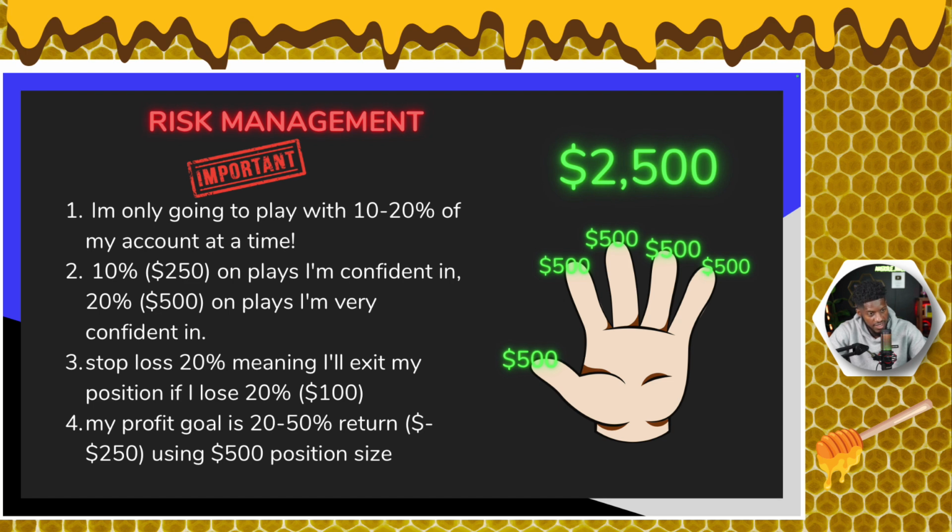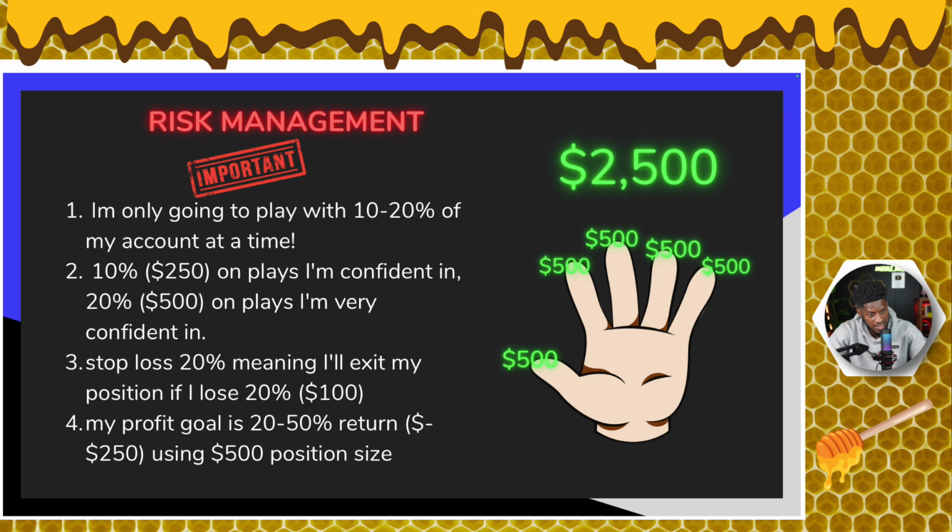Now, the reason why I say do this is so that you have 80% of your account left. See, what most people will do is play with three fingers instead of one. So what I want you to do is play with one finger at a time. So I use $500 trading capital to get in one trade, and I want to win or lose $100. Now, what I tell people is your stop loss should really be between 20 to 35%, in that range, especially if it breaks a technical level. We'll explain more of that later on and more of the myths. But yes, you need to be using $500 at a time.